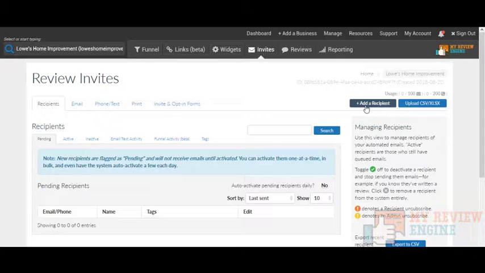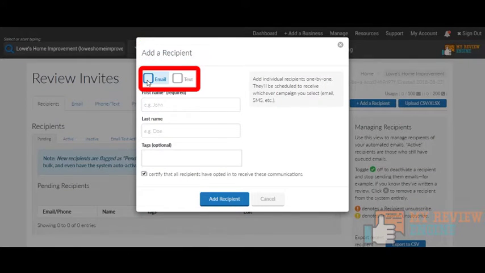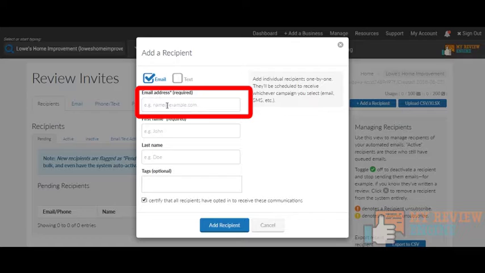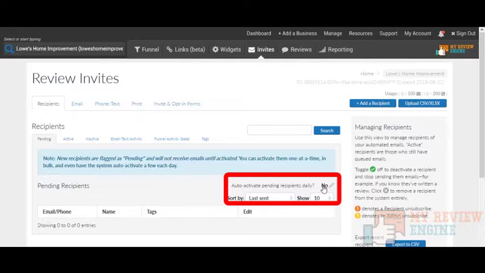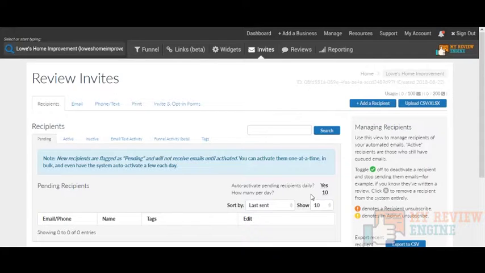After clicking the button, a menu pops up allowing you to select email or text message. By default, only the first name and last name fields are displayed. When selecting email, a new input field appears above the first name field. If you choose to send a text message too, this field will appear below the email field and above the first name field. If you enable the Auto Activate feature on the Invites Recipients Pending tab, this contact will immediately be sent the first email or text message, depending on what you chose. If, however, you did not enable Auto Activate, you'll need to manually activate this contact on the same pending tab.